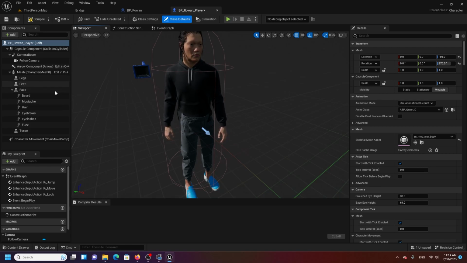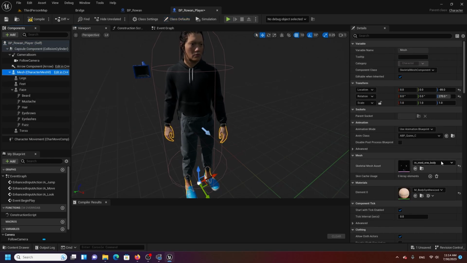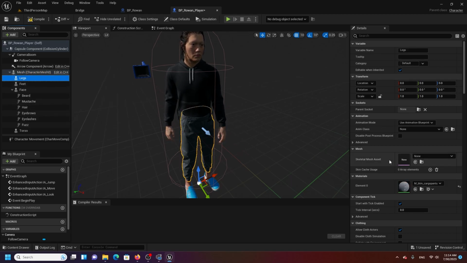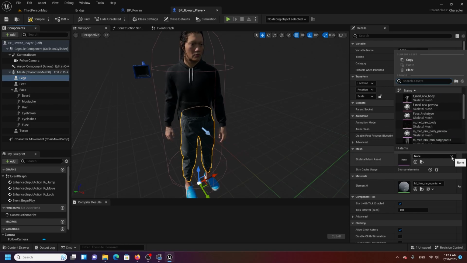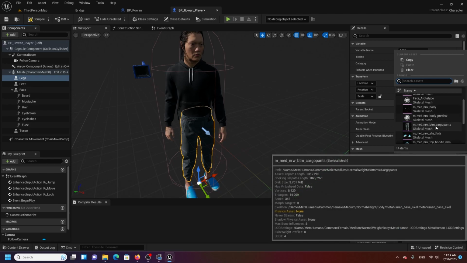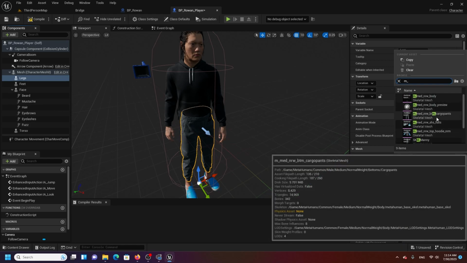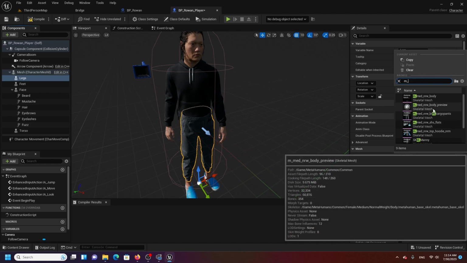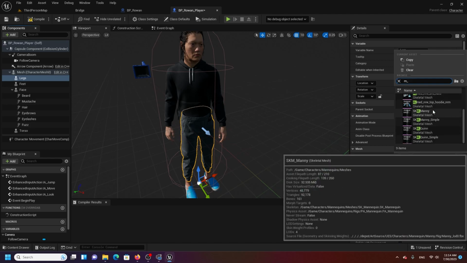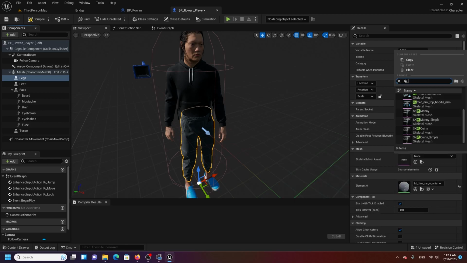So that's good. Now what we're going to do is go down here to the mesh. Just double check, make sure that has the same one in it. It should. We're going to go to legs, okay? And for his legs, we need to select his skeletal mesh. So we're going to hit the down arrow, okay? And again, if you're not sure what it should be, it's probably M_. Let's see here. Okay, I'm not seeing it, so I'm going to take that out. And I'm going to jump back over to my original Rowan.